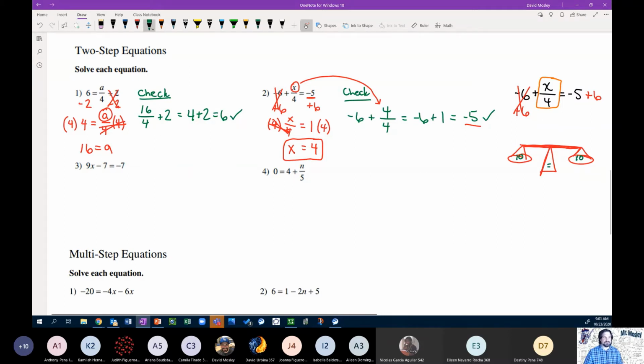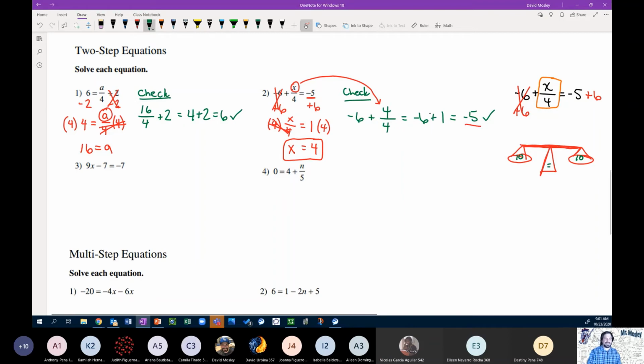Otherwise, we tip. So that's the logic we're using when we're solving equations: whatever I do to one side, I have to do to the other side. If I add something on one side, I add something to the other side. If I subtract, I have to subtract on both sides. If I divide, I have to divide on both sides. If I multiply, I do it on both sides. Anything you do on one side, you always do to the other side of the equal sign. Otherwise, you end up with an imbalanced scale, which means you didn't find the solution.